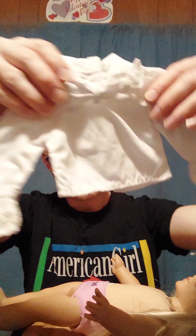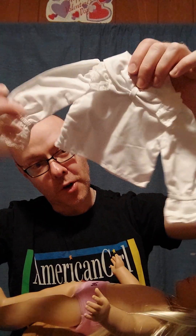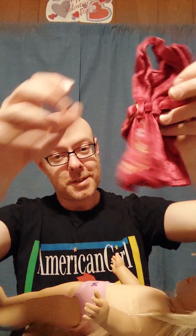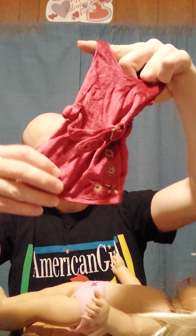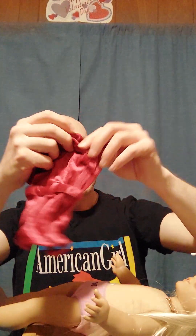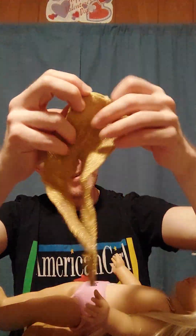So what we're putting her into now is actually her Christmas outfit. This is the blouse — a really fun white blouse. I could have maybe used a little steaming or ironing; I didn't realize that at the time. And this is the jumper that goes over the blouse — it's a little bit messed up, so hopefully it will look alright when I get it on.